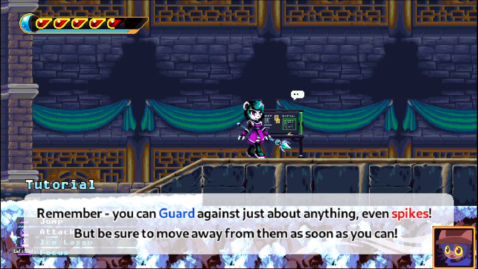Remember, you can guard against just about anything, even spikes. Be sure to move away from them as soon as you can.